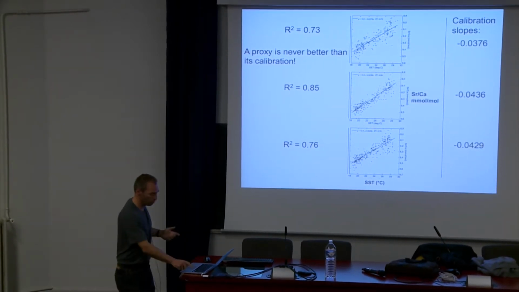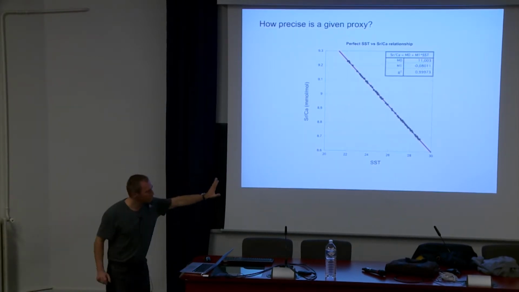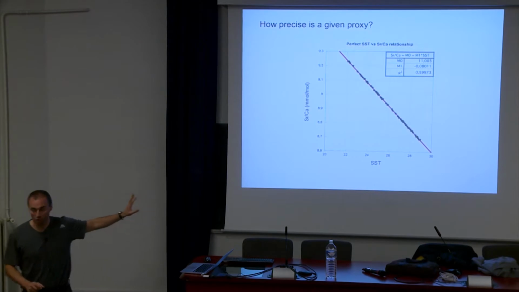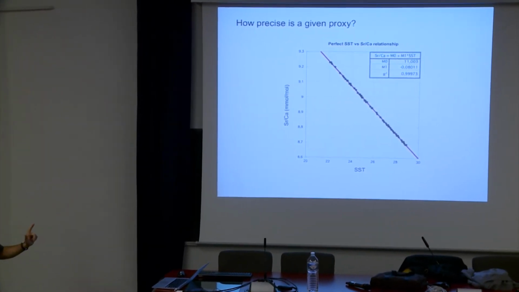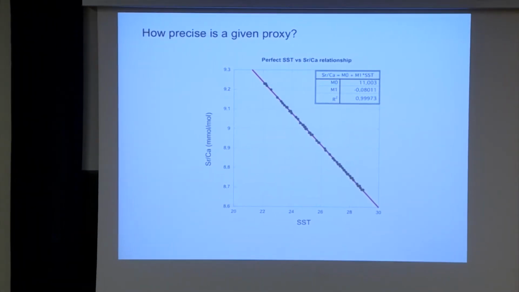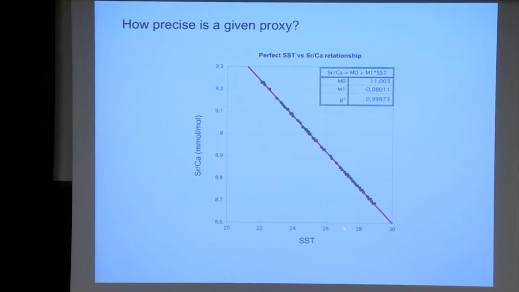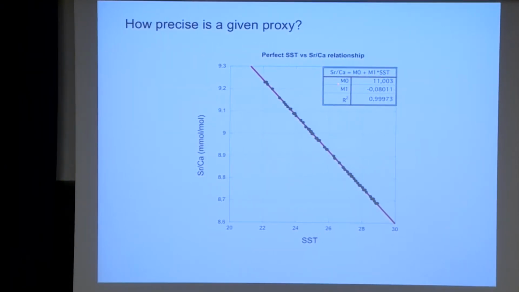Okay. So without going into too much detail, I just want to say that you can do this very simply. I just did a very little, funny experiment, trying to introduce noise on the temperature to see how the R-square drops. So here's a perfect linear correlation between a strontium-calcium ratio and a sea surface temperature. I just took some equation, a slope and different constants for this equation, out of the literature for some coral I found.